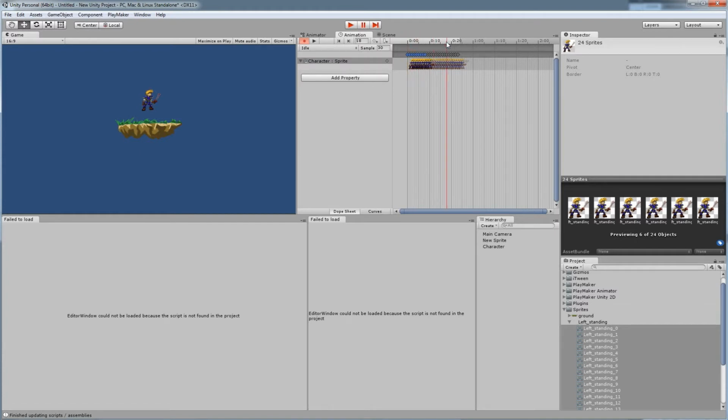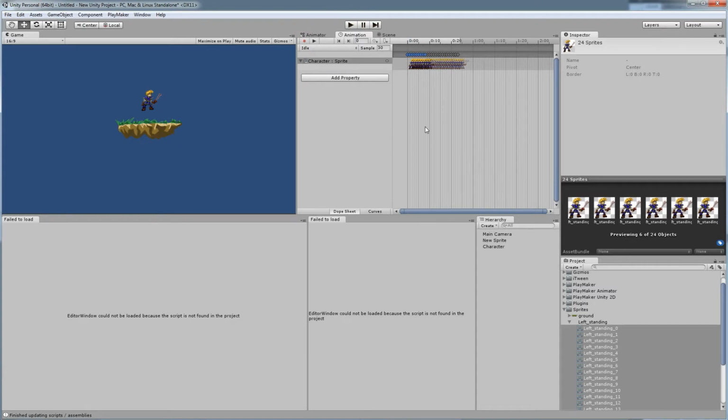You can scrub through the timeline and you can see what's happening. You can see him right here. As I'm sliding through here, it's kind of small. I should probably adjust the camera on that. But you can see that he's breathing. Alright, so once we have that, I'm going to click off of the record button so it's not recording anymore. It's got our sprites in there that we need.